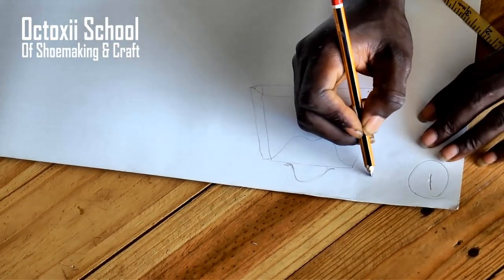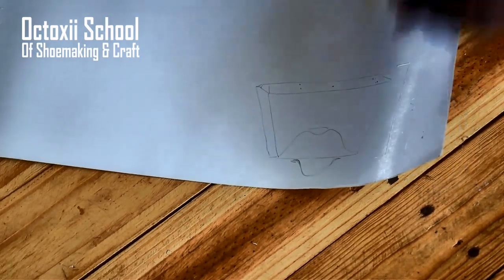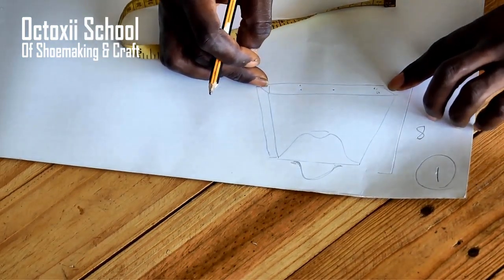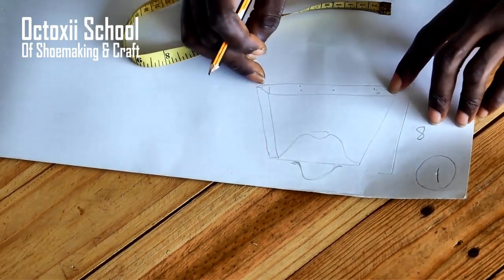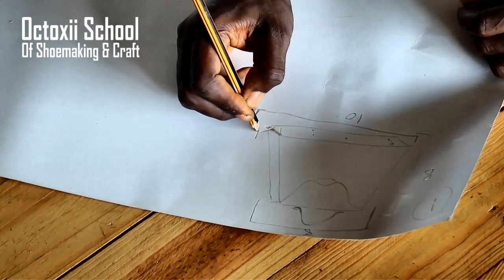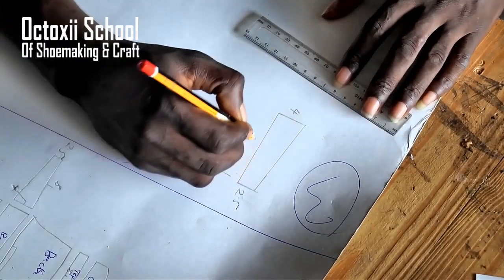To fully detail this, the total height of the project, we need to mark it out, and we want it to be 8. Yes, that's the total height. And then the breadth of it, this project has 2 measurements in breadth. The down part of it is a bit bigger than the upper part of it. So this is going to come with one measurement, while this is going to come with another measurement. So right now the base of it is going to be 4. All measurements in inches. And the full length is 8.